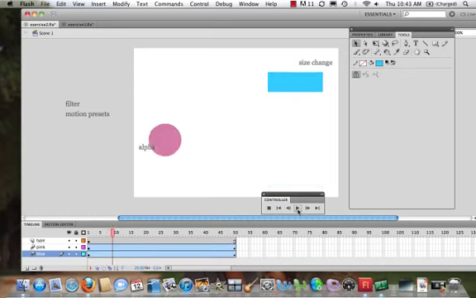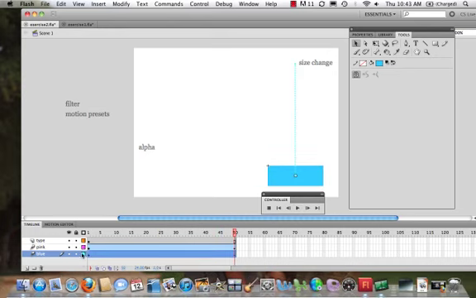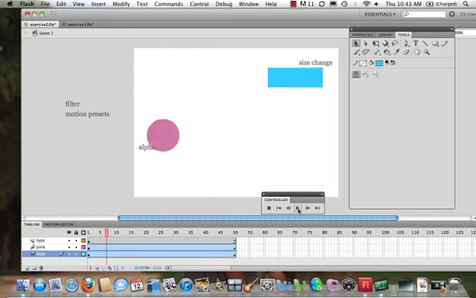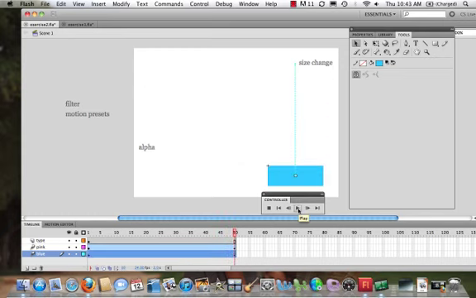Okay, so now I can see it. All right, and we'll click play. All right, and we can see they're both playing at the same time. Okay, because the reason why is they're on the same timeline. Okay, so if we wanted things to play differently, we could adjust where things are, but we'll just keep it like this for now.